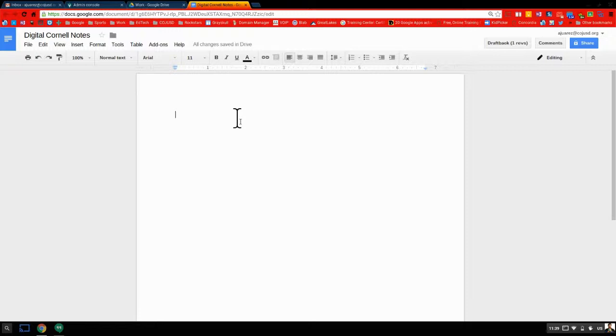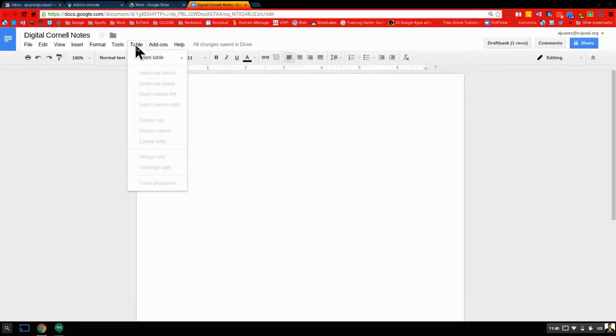So they don't want to type on this original file, but you have them make a copy. So if you give them viewing permissions, they just make a copy of it each time, and they can fill it in. Again, Cornell Notes is pretty much a graphic organizer. So again, give them viewing permissions and instruct them to make a copy each time they plan to take a new set of Cornell Notes. So to make a Cornell Notes template, it's real easy to do.